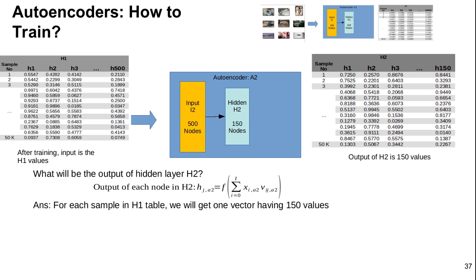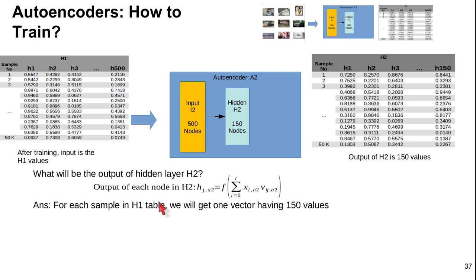If we take this table, input that to autoencoder A2, which has been fully trained, pass it through the input layer and then the hidden layer, but remove the output layer, the values that we'll record are the values from the hidden layer H2 of autoencoder A2. For each input image, we have a feature vector here. And for each of these feature vectors, that means for sample number 1, we pass 500 values through the input layer of A2 and through the hidden layer H2, and we will get 150 floating point values from hidden layer H2 of autoencoder A2.